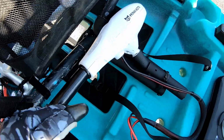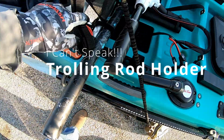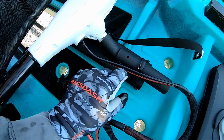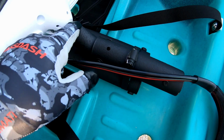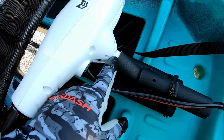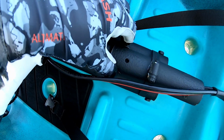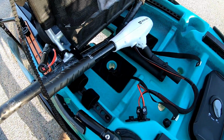The way I stabilize it is, these are my trolling motor rod holders, which ties into this set of PVC, and then I just put a bracket on here just to hold this. This is a piece of the original trolling motor shaft. I shrunk it down into another piece of PVC, and then another piece of PVC, and bolted it to stabilize it. And that's that, and that's how that works.